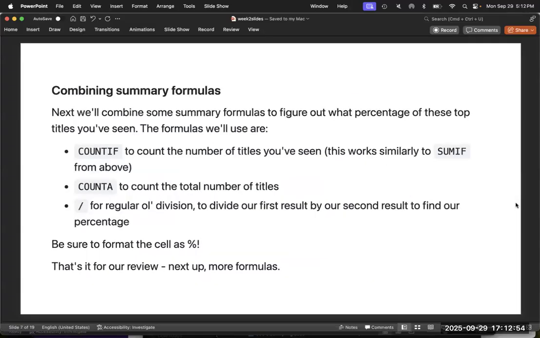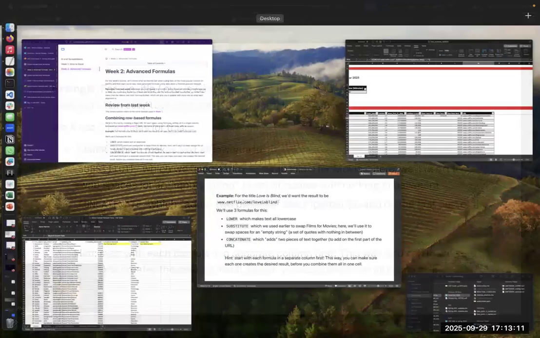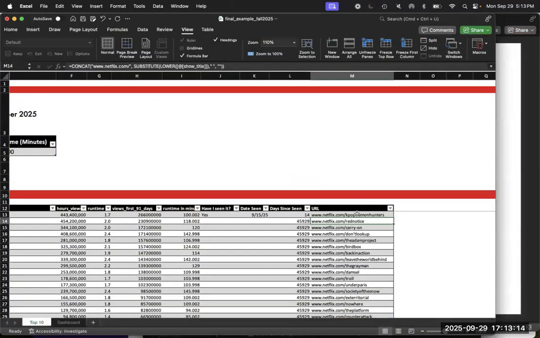All right. So we are going to talk now about combining summary formulas. What we combined here to make our URL is a row-based formula, right? We're only referring to other cells in that same row that we're in. If I look in my formula, each of these cells is only referring back to that title in its same row.